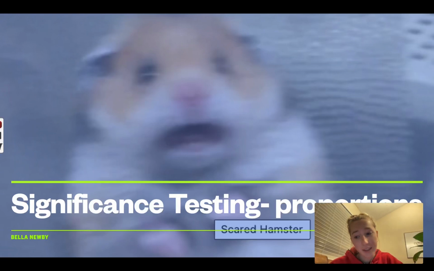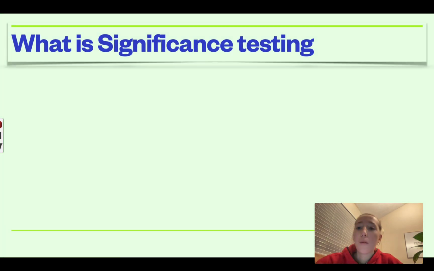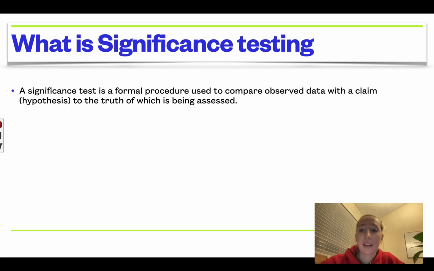I am a senior at Clear Springs High School, and today I will be going over significance testing, specifically in problems involving proportions. So, what is significance testing, you may ask? A significance test is a formal procedure used to compare observed data with a claim or hypothesis, the truth of which is being assessed.